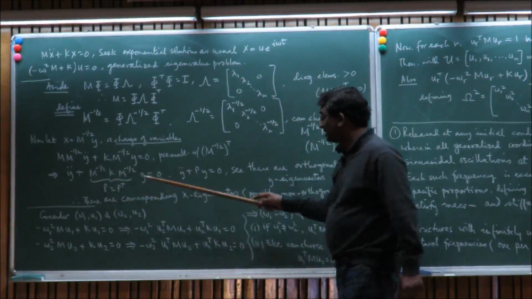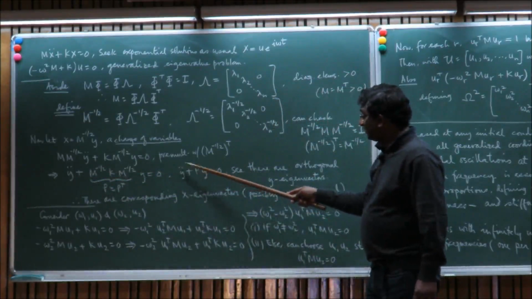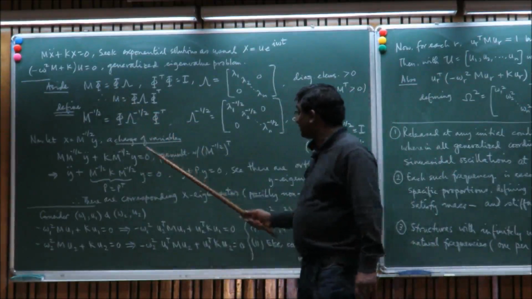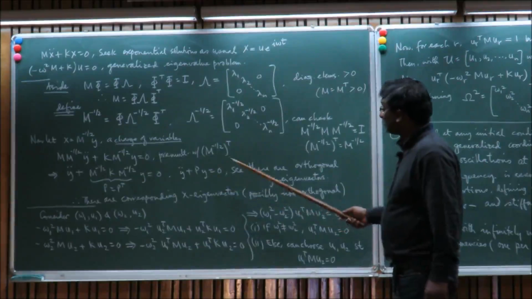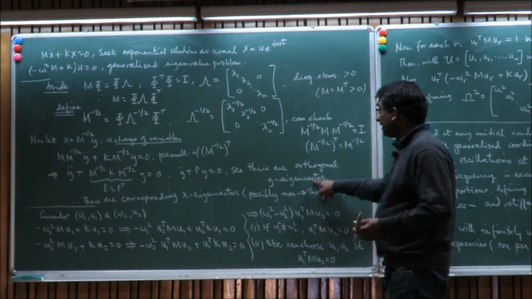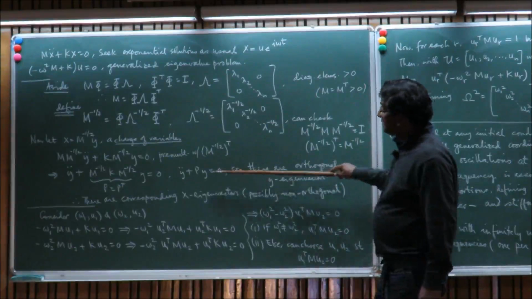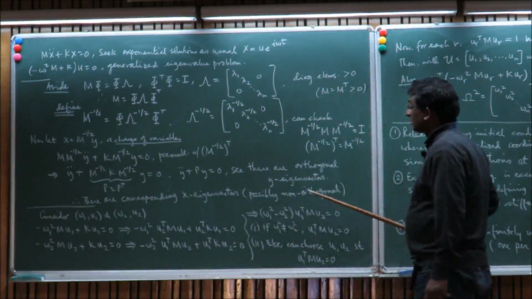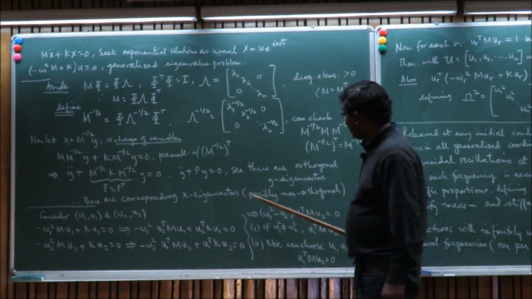P is P transpose, and so this system of equations in terms of y is y double dot plus Py equals 0. The corresponding eigenvalue problem over here just has P. So those of you who are not familiar with the generalized eigenvalue problem can see here that because P is symmetric, there are orthogonal y eigenvectors. Each such motion corresponds to an x motion, so you know there are corresponding x eigenvectors, but they are possibly non-orthogonal. They do satisfy a different kind of orthogonality, and let us consider it now.